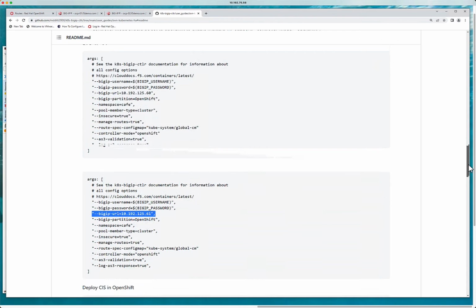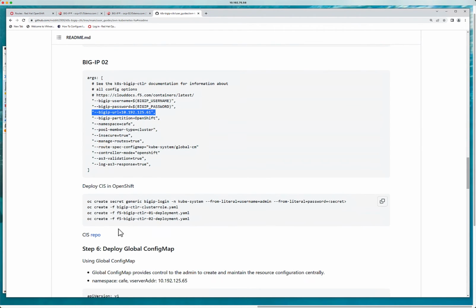So once you create your two big IPs, give it username and password, your cluster role binding, make sure you pull, please, get the latest cluster role bindings, because Kubernetes is changing, right? OpenShift changes. We're on 124, 125, 126. There might be some cluster role binding changes. I can guarantee you in 124, there are changes because they implemented security at the pod, right? So there's going to be some cluster role changes. So please pull the latest one. Deploy 2 CIS instances.